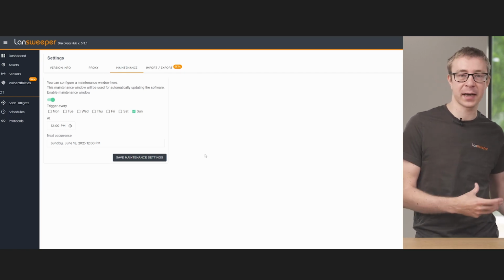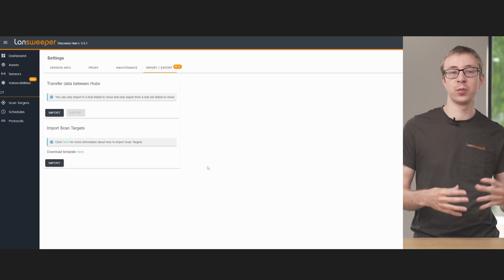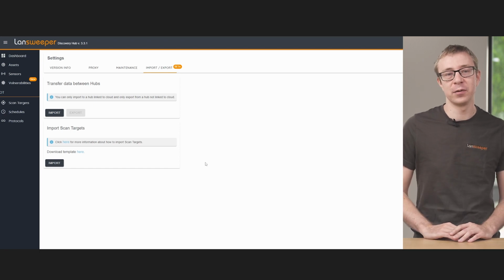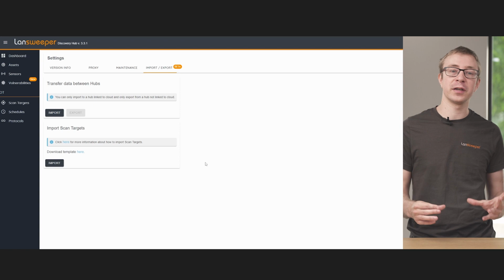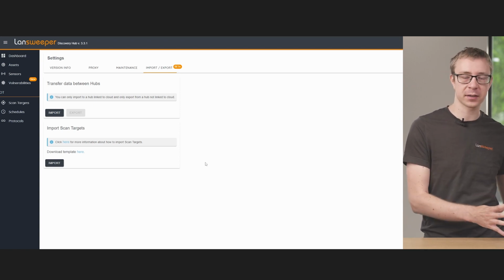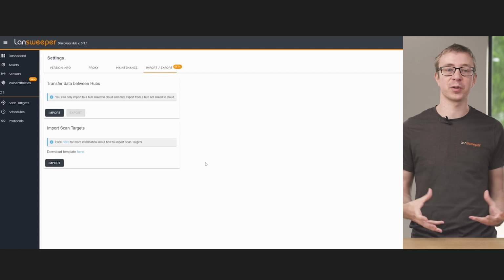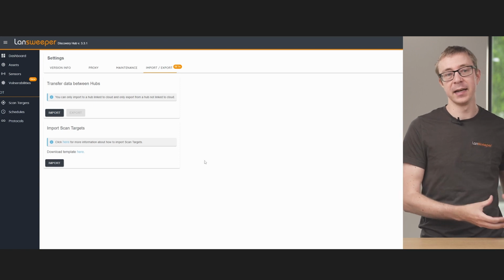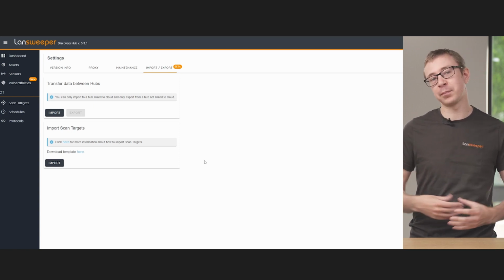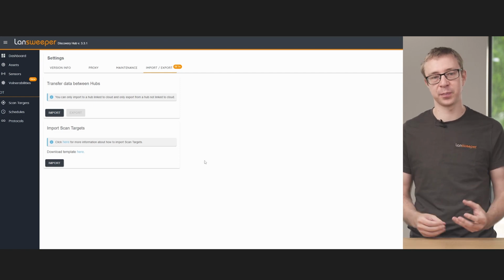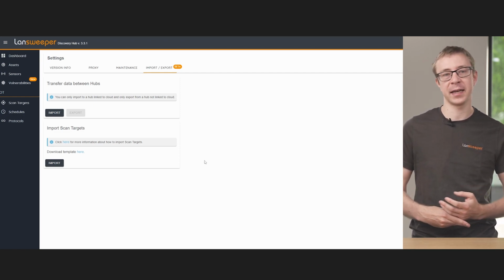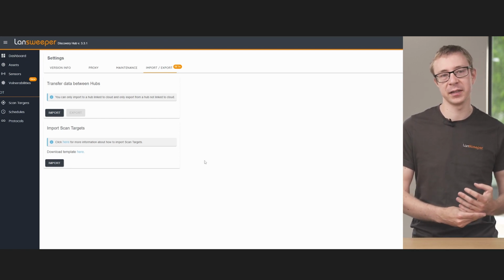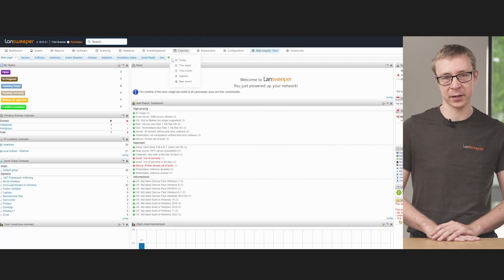auto-update your OT scanners, your OT hub, and choose which time they actually try to do an automatic update as well. And lastly, but definitely not least, we've added an import and export function, very useful if you have a separated OT network, one that is not connected to the internet. You can basically set up Lansweeper scanners and OT hub in your separated environment, then do the complete scan, take those results and then export them and import them in a connected hub that is connected to your Lansweeper site so that you can then use that information in your Lansweeper interface, run reports on it, use it in the risk insights to see if there are vulnerabilities and much, much more there as well.